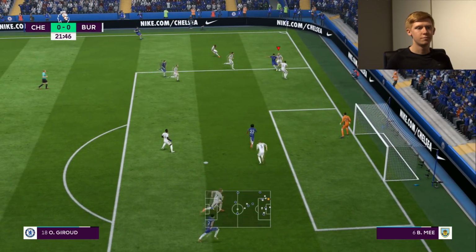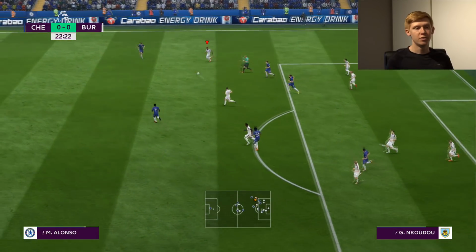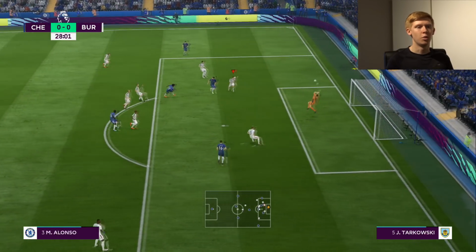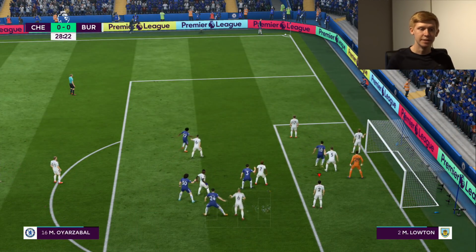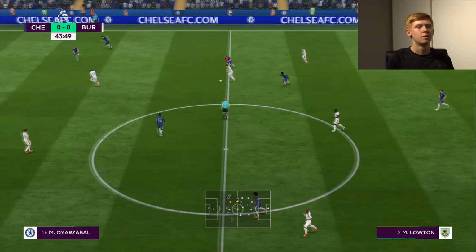Giroud coming forward. Can we get to it? No. It goes into the box. Luckily, we've cleared the way. A couple of Chelsea players were in there. That was quite a close chance for them. Luckily, just rode our luck a little bit. Good opportunity. Willian shoots. Good save by the goalkeeper. Chance once again for Chelsea to go forward and try and take the opening lead. But luckily for us, the goalkeeper saves it. And out for a corner and headed away clear.